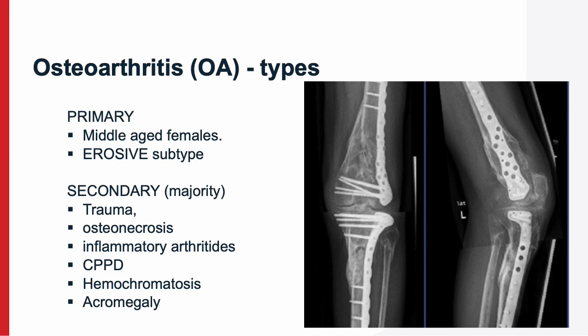femur, proximal tibia, proximal fibula, and they've got plate and screw fixation. The fracture's extended into the joint, which has become incongruent, or it doesn't line up anymore, and that causes secondary osteoarthritis. Other causes of incongruent or irregular articular surfaces can predispose towards secondary OA, including osteonecrosis, inflammatory arthritis, CPPD, hemochromatosis, and acromegaly.